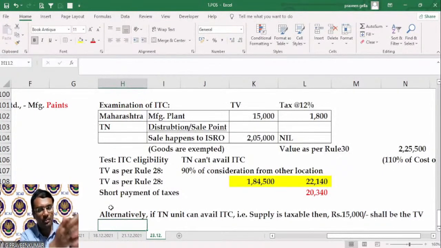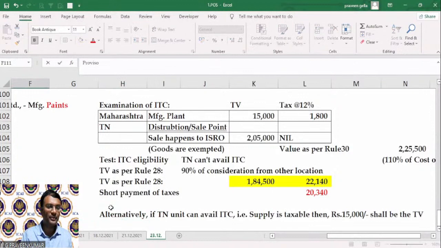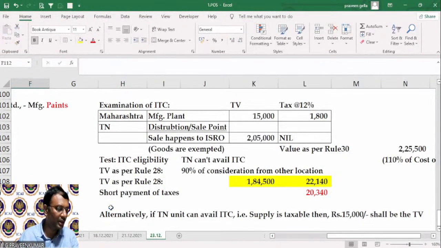The reason you bill to there, they again bill it to the other client. Definitely in the flow chain, the taxes are collected promptly. So between the related party, I don't want to put a hurdle with respect to taxes. So this is one big relief under Rule 28. This is proviso to Rule 28. Page number 7.38.